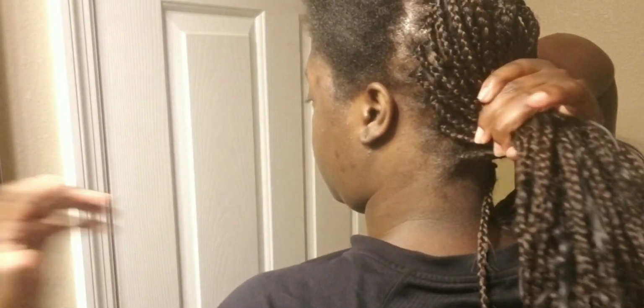Okay, so I've finished the back of my head and now I'm gonna move to the front. By this point, I'm definitely already tired, but we still move. So I'm about to start on the front and I'll show you guys what it looks like.